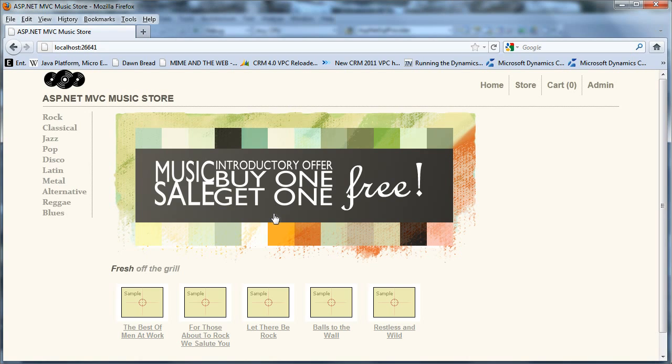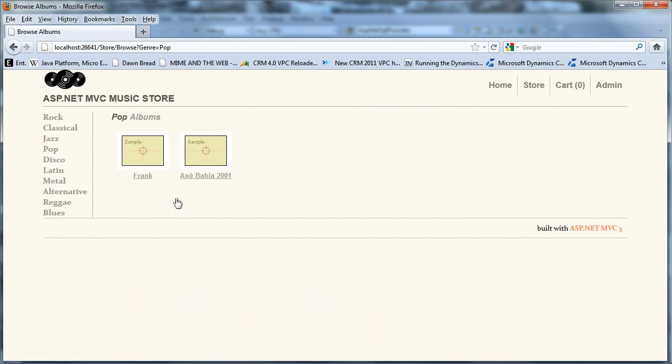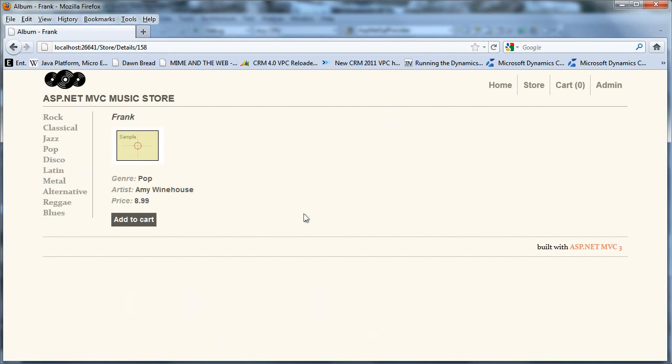So we'll add Aspose.Total for .NET features to the demo website. So in Pop, you can click on Frank. And here we can browse genres and see a particular album's details. And in this video, we'll add some new features along with the album details. We'll add a barcode for each album here. And we'll also add buttons here to export album data to different file formats.